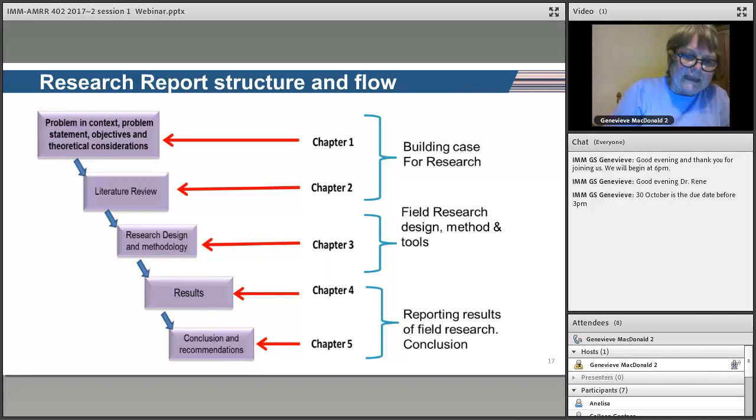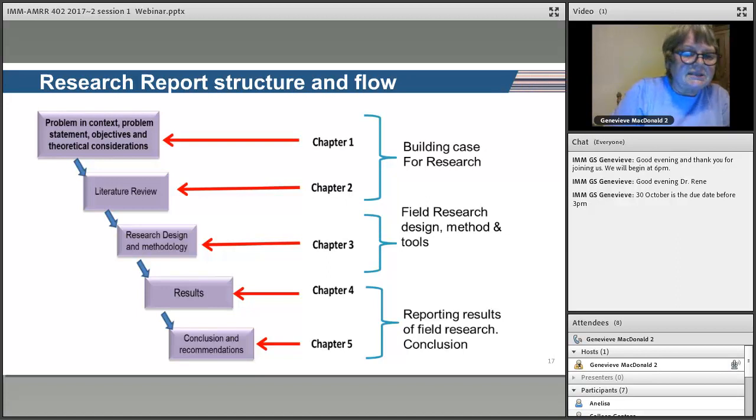And based on that, the issues that we identified in chapter 1 and in chapter 2, the key issues that we saw from other studies, we can then design a field research methodology project that you have to actually execute. This design, the research design and methodology, is absolutely based on the research objectives that you drew up in Chapter 1.